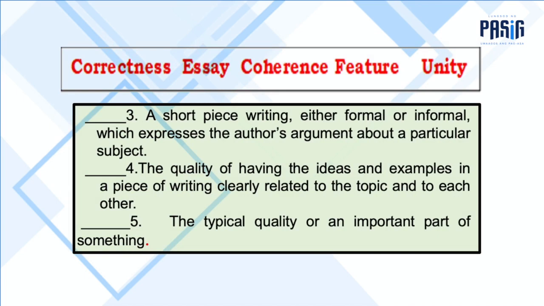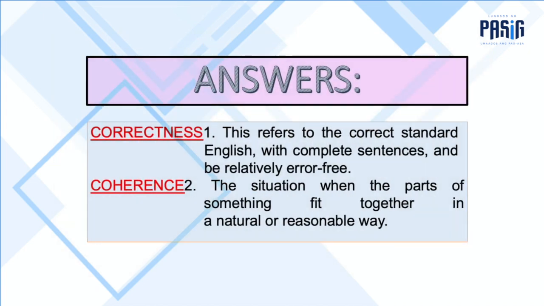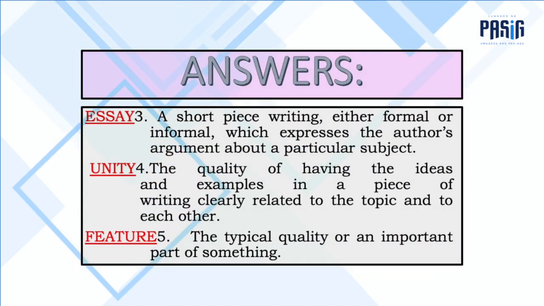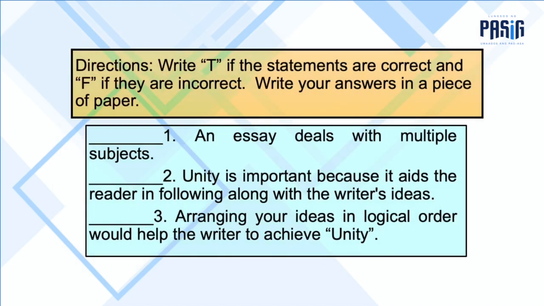3. A short piece of writing, either formal or informal, which expresses the author's argument about a particular subject. 4. The quality of having the ideas and examples in a piece of writing clearly related to the topic and to each other. 5. The typical quality or an important part of something. Here are the answers. Thank you for your participation.